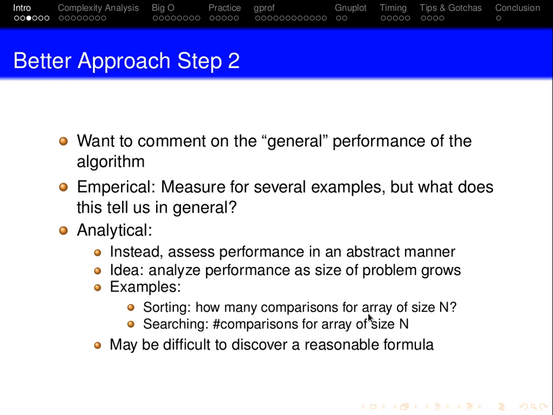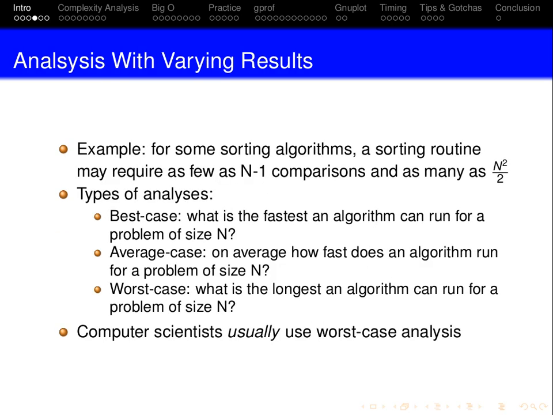And how do we do it? Well, how many comparisons for a size of n? So this might be size of n, and this is time, usually in seconds. It may be difficult to discover a reasonable formula. Hopefully that's going to be intuitive. If not, it will be soon.